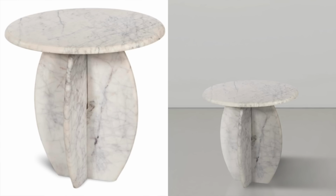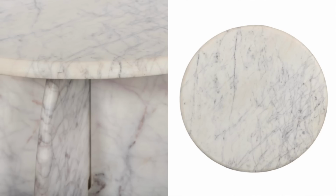All right, and then I wanted to share this before it sells out. This is another Meridian furniture piece. I literally go to Tove Furniture, Meridian Furniture. I have my little rundown of brands that I check out for you guys to see new arrivals and whatnot. This one is another one that came back in stock. Very unique shape for this side table. It looks really great in the marble. So if you're in the market for a side table, definitely check this one out.